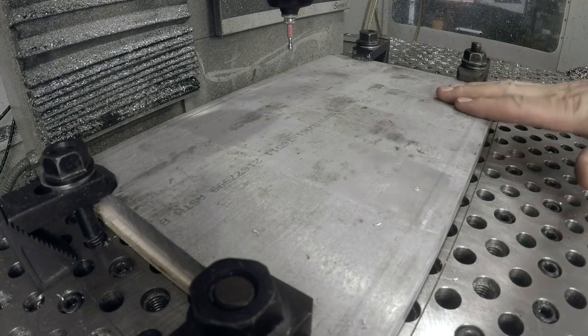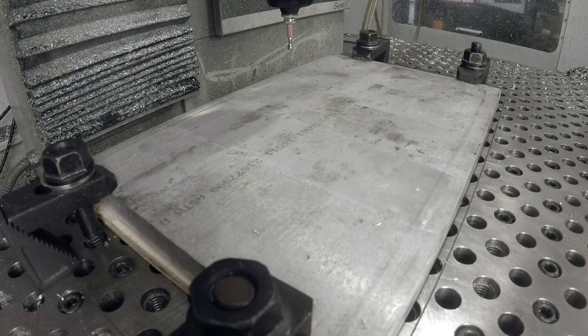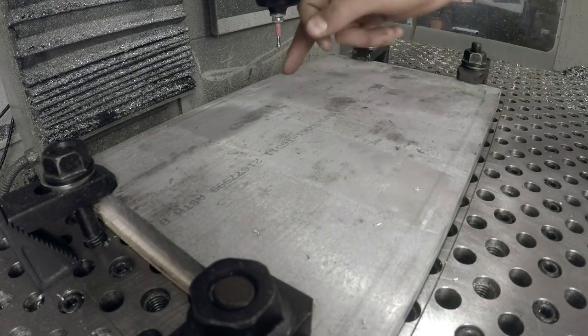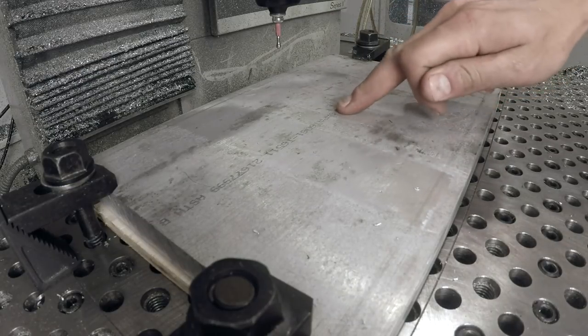We've got our piece clamped down. I've got a sacrificial wood board underneath it. You've got to be careful with wood. It's not always even. It can swell with flood coolant. So what I did, I found my two outside edges of the Y and of the X, and I set those so that my zero is right here in the middle of the part.